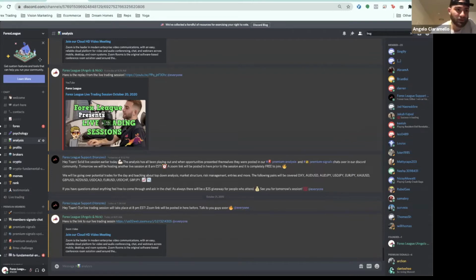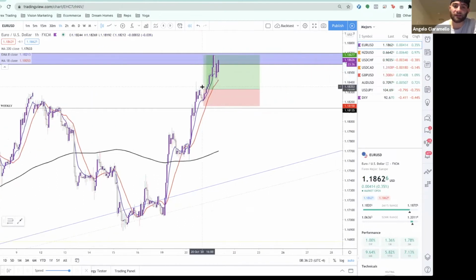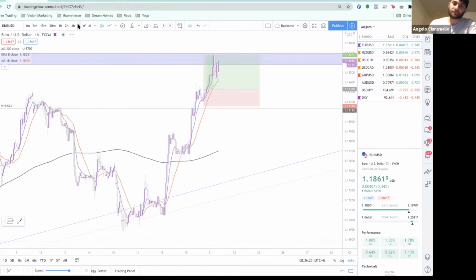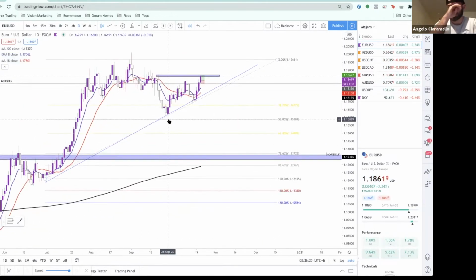All right, so I'm gonna go to Euro USD. We're gonna look at all the major pairs, starting here. Last night we were on a call looking at some Euro USD high risk long opportunity that we took. It ended up playing out pretty well. Let's go from the daily time frame down. And again, guys, this session is either to show you potential opportunities for today or to review any trades that we took from the previous day or this week.